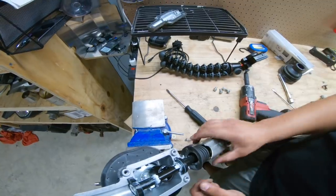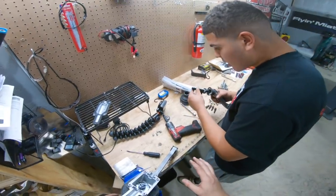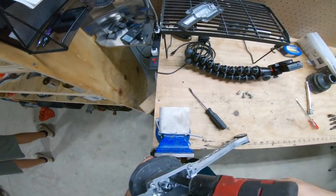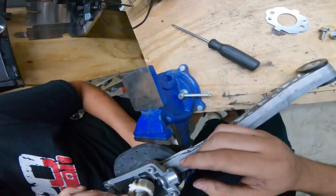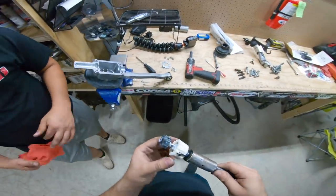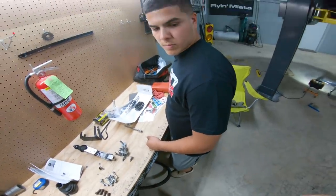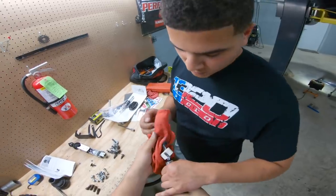All right, now we pull this off. Keep that clean. Oh, okay, and then there's two more 10 millimeters. I got the 10 millimeter. It goes out that way. Mmm. Looky there. Green. This just pops off? Yeah. All right, son, yeet that thing. I'm going to hold it. You pull it.